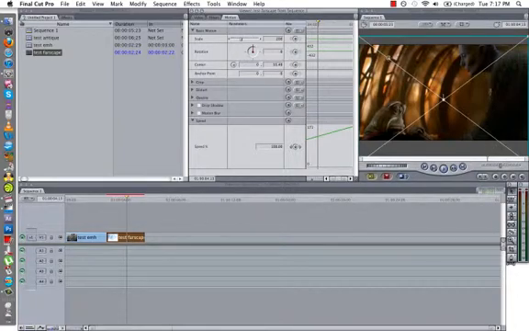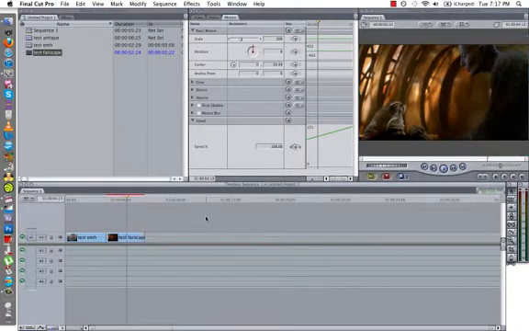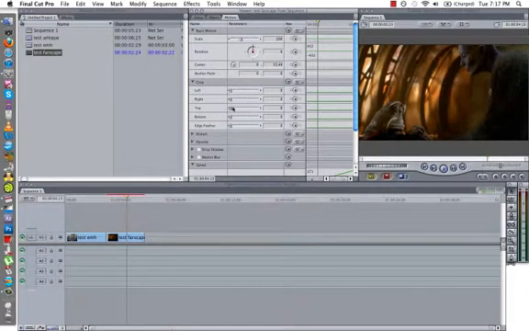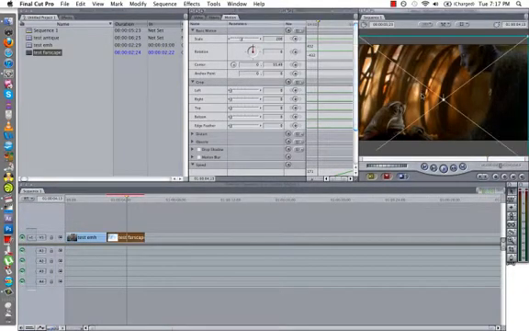Alright, so there's my Farscape image. And as you can see, Final Cut is auto cutting it off on the edges. I don't even have to crop. I could use the crop tool if I wanted to. I could use that to bring it up, but I don't have to because Final Cut is going to make sure it fits the canvas anyway.